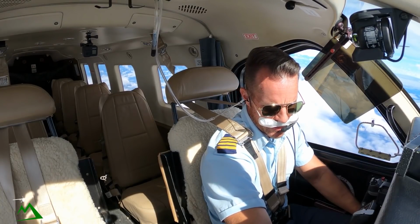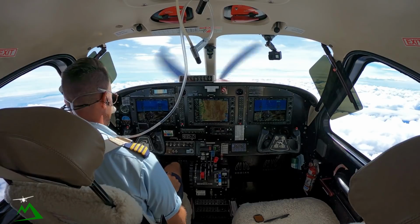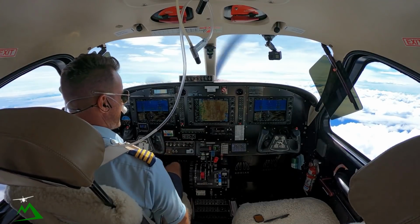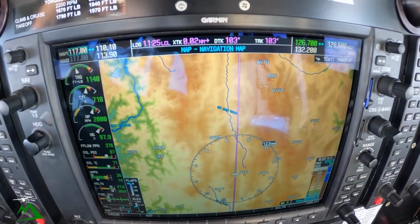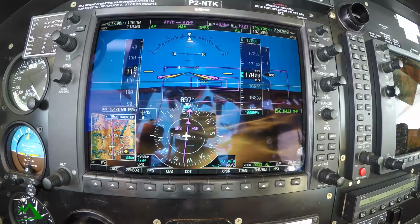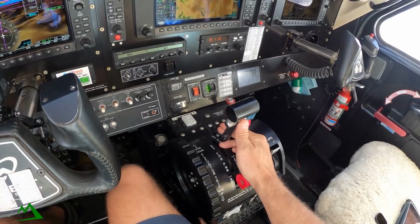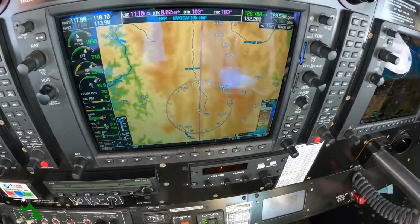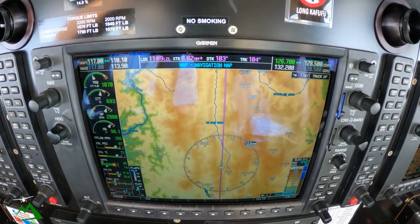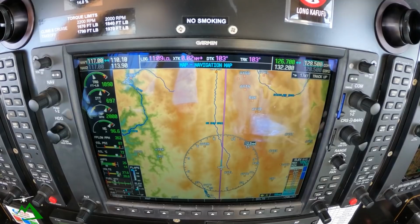That's what she just gave me as a HF frequency, in case I can't get a hold of her on VHF. Right, that chime just let me know I'm 200 feet before my 17,000. As you can see, I've got my ITT right up here at 700, as close as I can get to 720, and my prop's still at 2,000 RPM. All right, there's 17,000, and once our airspeed gets up to around 117, 118 or so, we're gonna pull the power lever back. That's gonna bring our ITT right up to 700. So pretty much anytime we're over 12 or 13,000 feet, we're gonna be flying with our ITT at 700 instead of our torque of 1250.